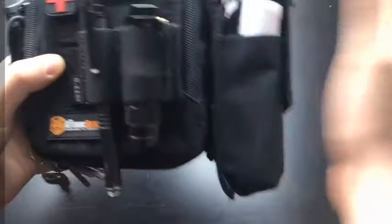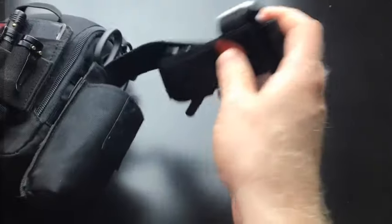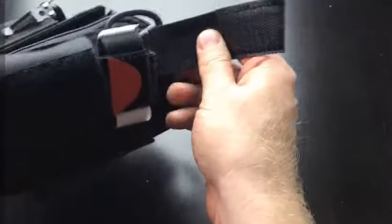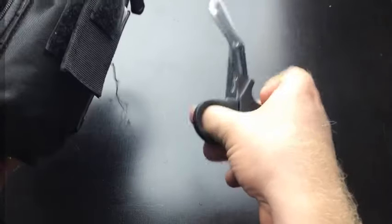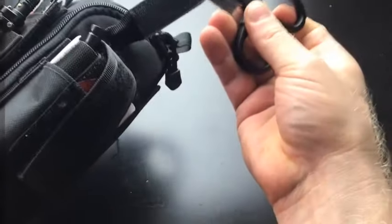Let me switch camera here and show you the pouch. This is the pouch I carry most often in my car. You can see outside there's a lot of stuff around it — it helps me feel I can access important items quickly. One of the most important items here is the tourniquet. If you don't know what a tourniquet is, it's basically a tool you can wrap around one of your limbs if you're bleeding and losing a lot of blood, to stop circulation in the limb, which can save your life. I also always carry a pair of trauma shears — very handy to cut through clothes without hurting the victim.